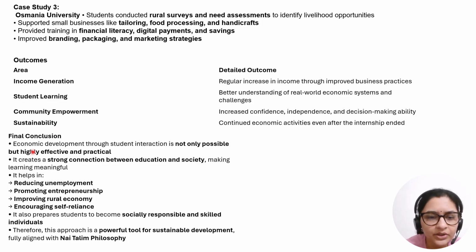So what's the final conclusion? Economic development through student interaction is not only possible but highly effective and practical. It creates strong connection between education and the society. It makes learning very meaningful. It also helps in reducing unemployment, promoting entrepreneurship, improving rural economy, and encouraging self-reliance. It also prepares students to become socially responsible and skilled individuals. Therefore, it is a powerful tool for sustainable development.